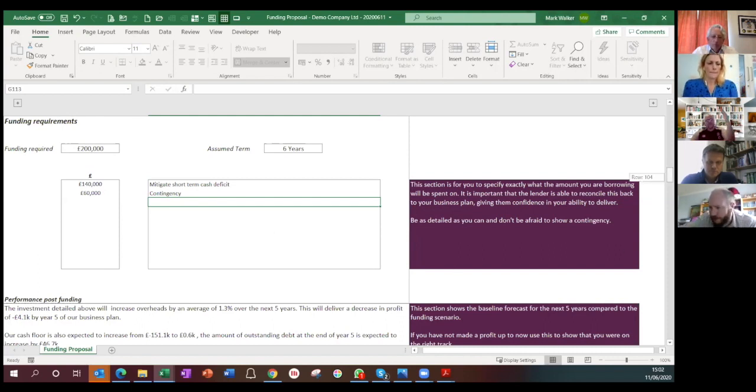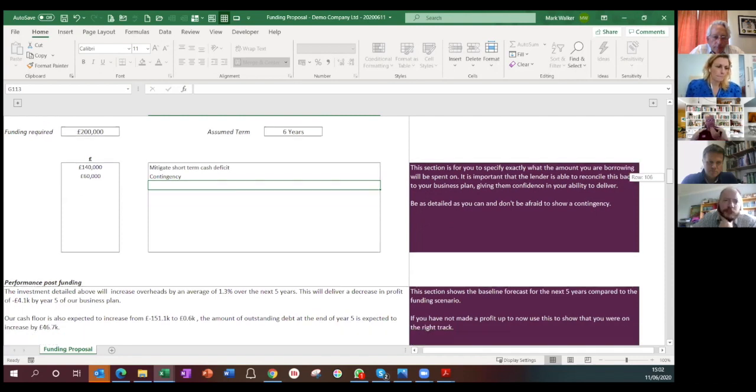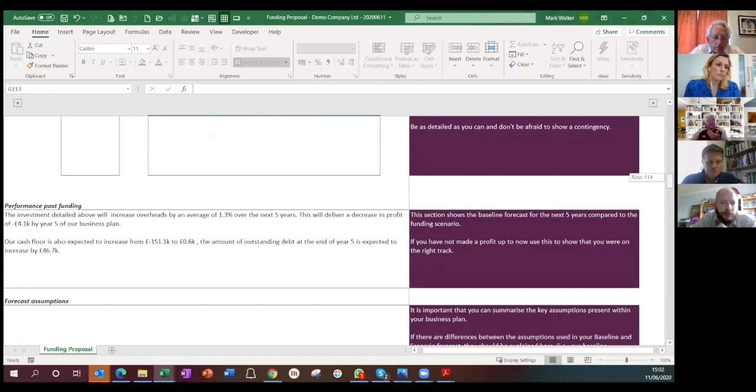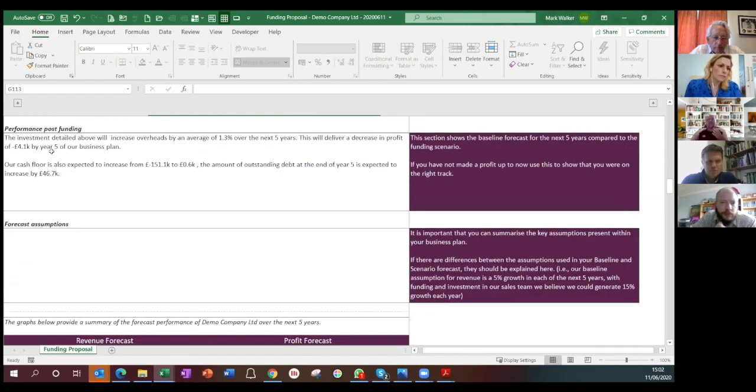So up till now, we talked about the business, talked about the history, given them some comfort that you actually understand what you're talking about. And we've talked about that we need some money, and now we're just going to articulate the impact that money has on the business. In this instance, it has a very, very small impact on the P&L, i.e. the trading performance of the business, because all you're doing is adding a bit of interest on a loan. In Mike's example of some equipment to increase sales and to reduce cost of sales, it would impact more of the P&L. But essentially, you get a comment saying what impact the investment has on your trading performance, and what impact this has on your cash position in the business.